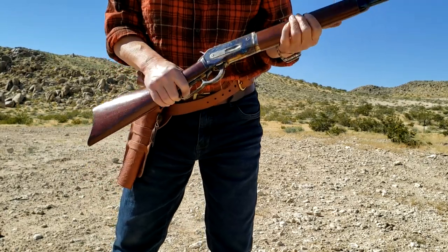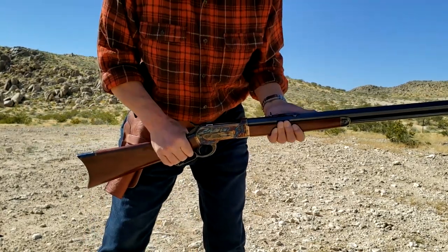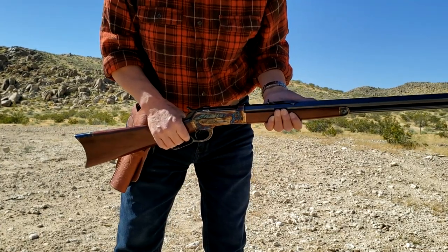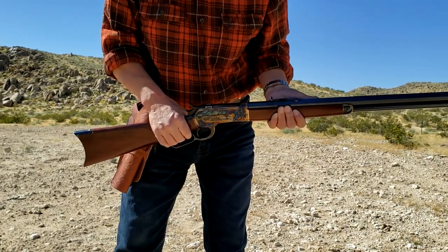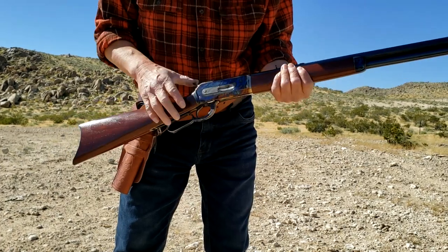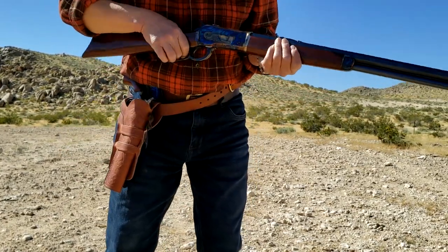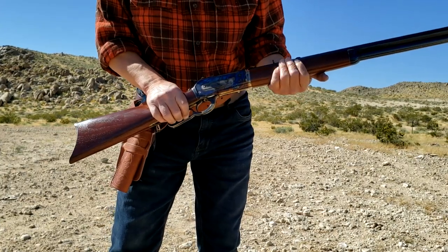Winchester 1886. The recoil is not bad at all. Just a little bit stronger than the 30-30. Not much. I would say almost the same. Of course, this is a heavier rifle. So this one's 9 pounds. So it absorbed a lot of the recoil.